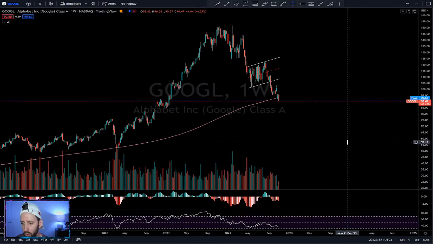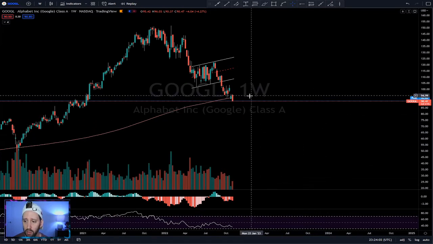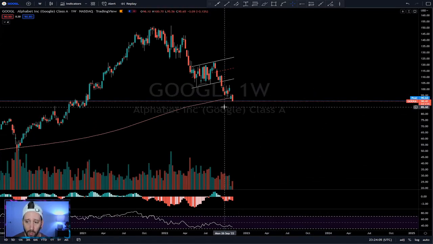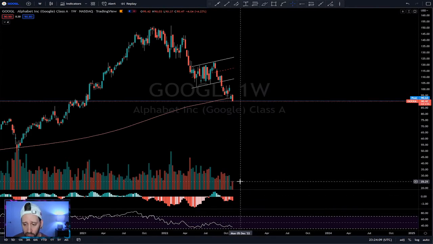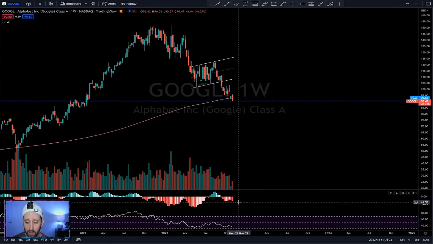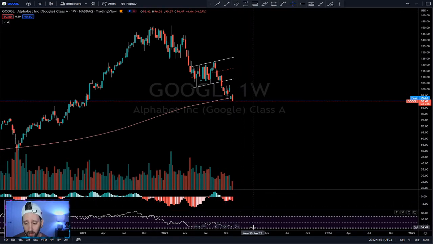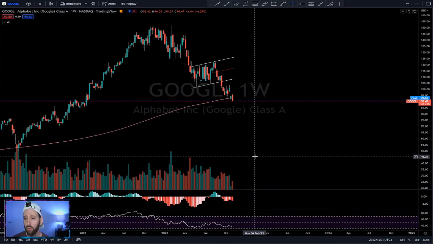All right, so I really wanted to bring Google to your attention. I think the story on Google is more apparent on the weekly. Right now, as it stands, you have a bearish engulfing candle engulfing last week's price action back below the 200-week moving average, as you're seeing increased volume on selling pressure with negative momentum beginning to build. RSI definitely in the bearish control zone. Yikes. Google, big yikes right now.